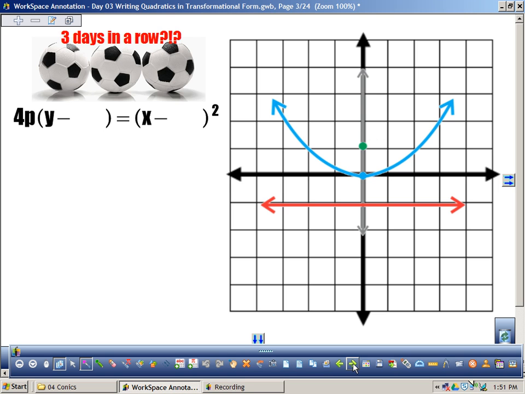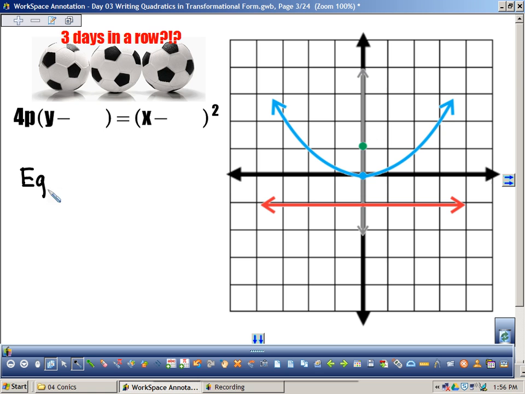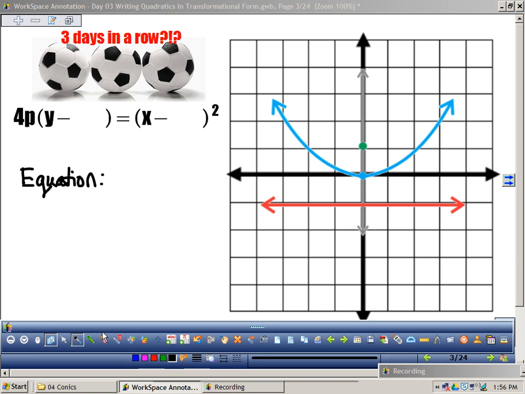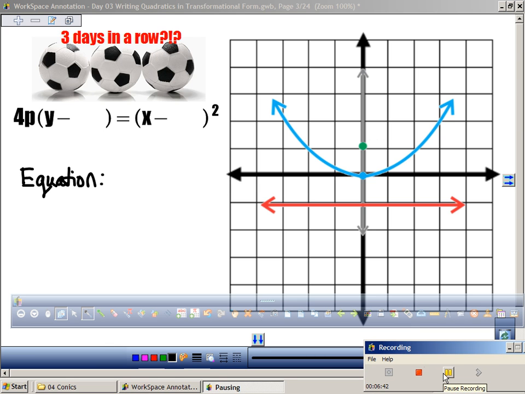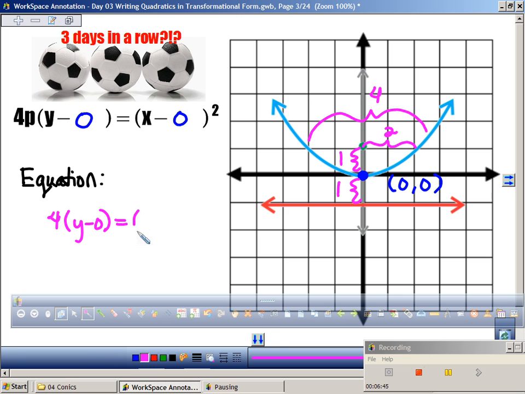Okay, let's move on. Can you guys fill this piece of information in? So basically what I want is I want you to give me the equation of that parabola. On your whiteboards, please. The equation based on this parabola graphed right here. All right, so very important. I need my vertex. My vertex is at 0, 0. That means I have no horizontal shift, no vertical shift, but I can measure P. P is 1. Double check. P is 1. That means this distance should be 2, and the whole thing should be 4. So I would say 4P is 4. I don't need the y minus 0. I can put it up there if I want to. So really, it's just x squared equals 4y, because I'm not shifting.